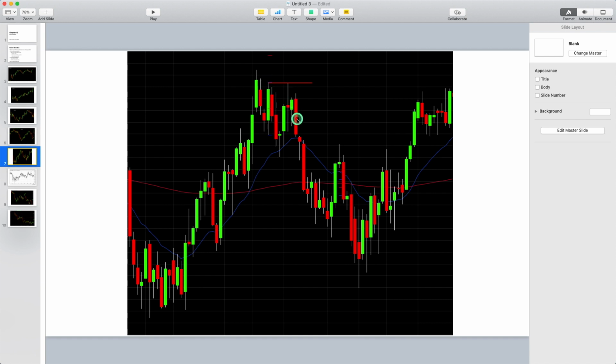And if the bears get a bear breakout from that, we could get a couple legs down, a couple small legs down, a couple large legs down. In this case, we got a really strong breakout and we got two large legs down. So a high two can become a double top bear flag and bear breakout. A low two can become a double bottom bull flag and bull breakout.